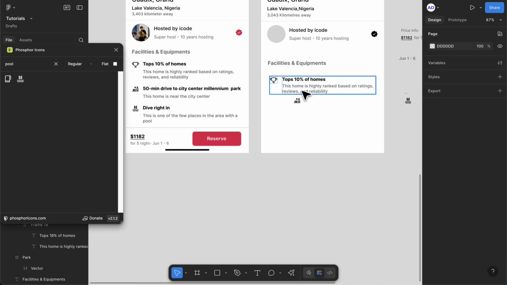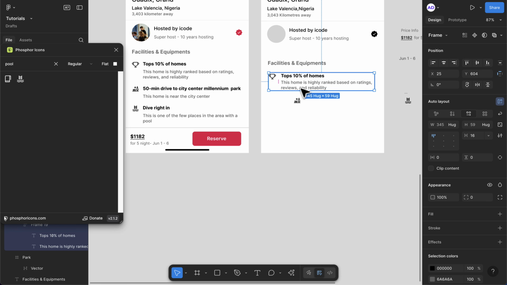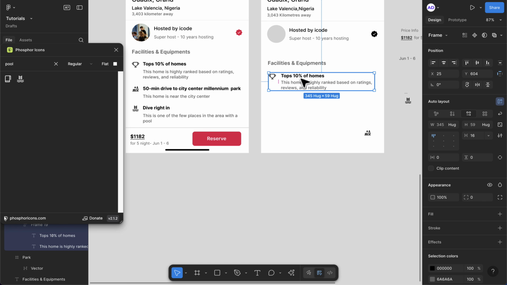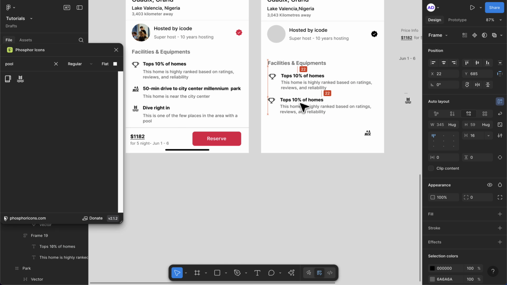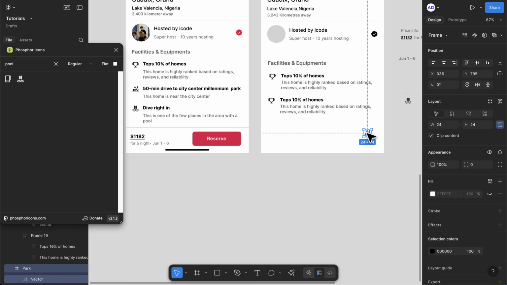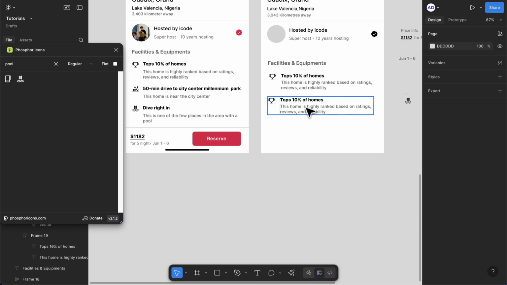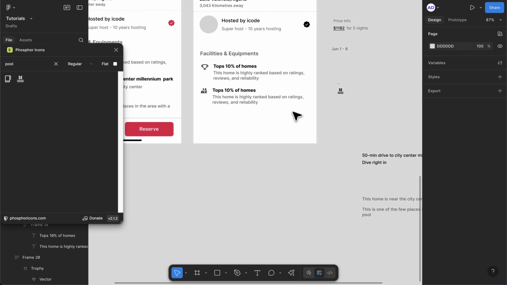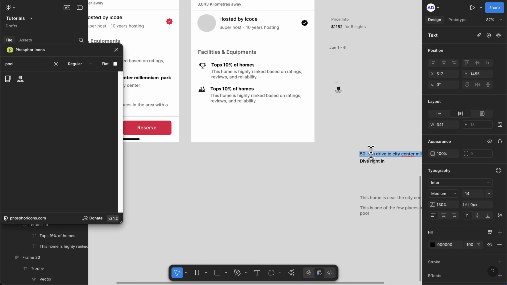So now I'll do that for the other items. So I'll just grab this here, drop this somewhere here, select this, Command D, drag this. The first thing I need to change is the icon. So I'll press Command X, select this, paste this, and then push it to this end and delete this. So I'll grab this. So grab this and I'll delete this and paste this here.